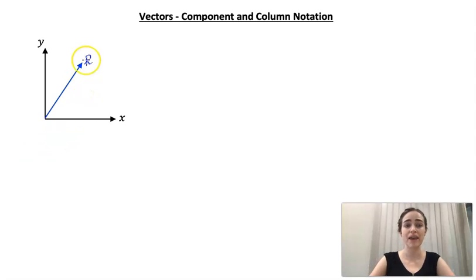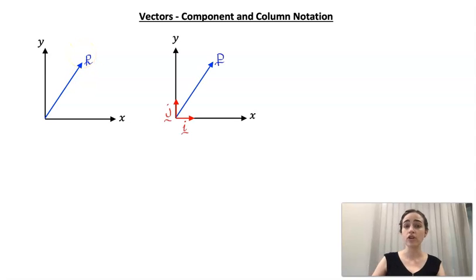So we've got our vector P drawn here in blue, and like I said, we've positioned it so that the tail or the starting point of that vector is at the origin on our number plane. What that means is that we can now describe it in terms of how far from the start to the end it's shifted horizontally and vertically.